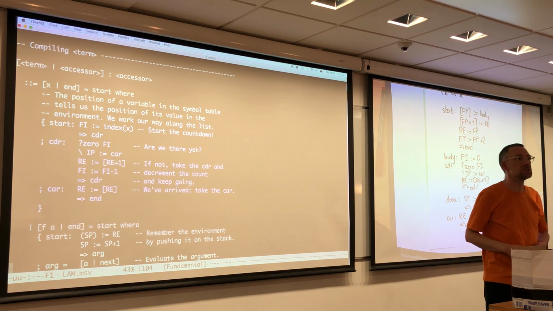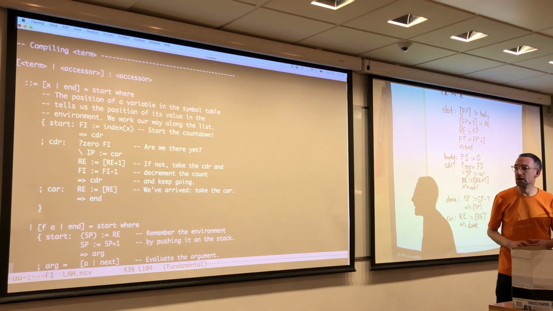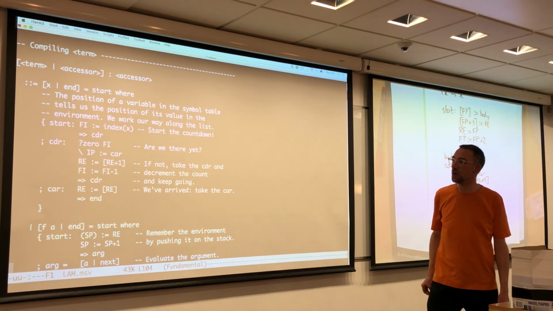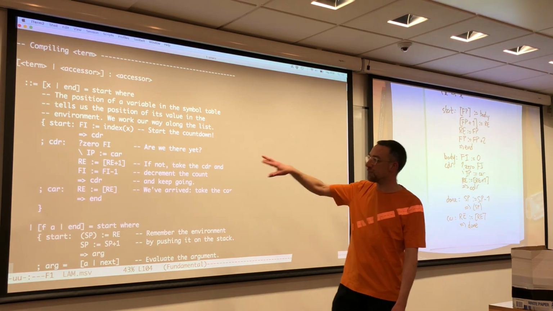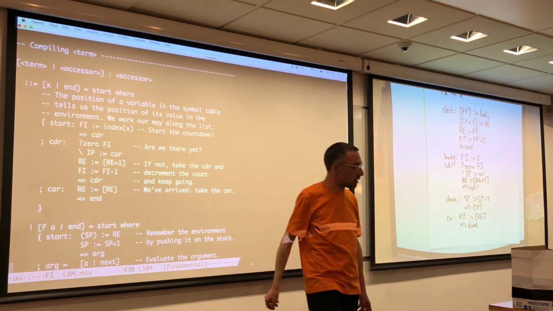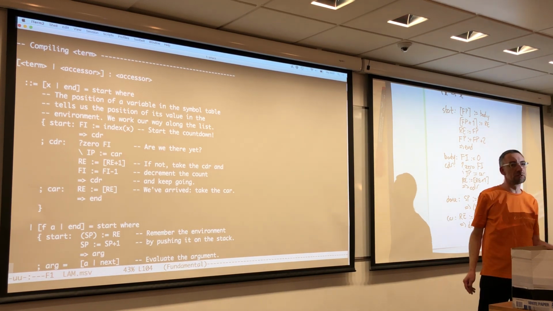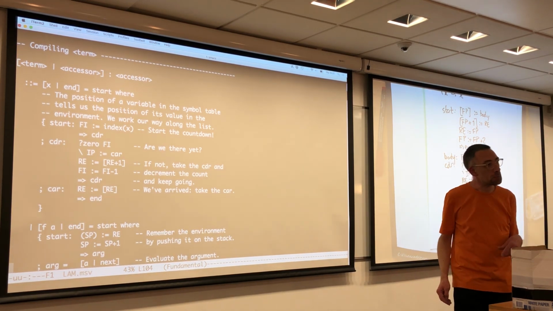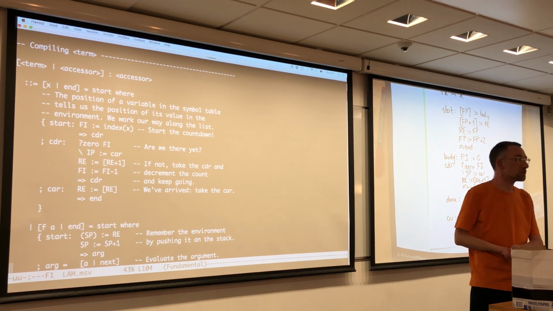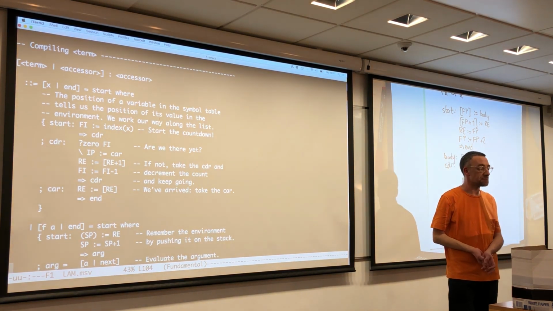When you get a compilation subtask, you switch to following the rules for that subterm. So we compile lambda x arrow x by first following the rule for lambda, and then following the rule for a variable.